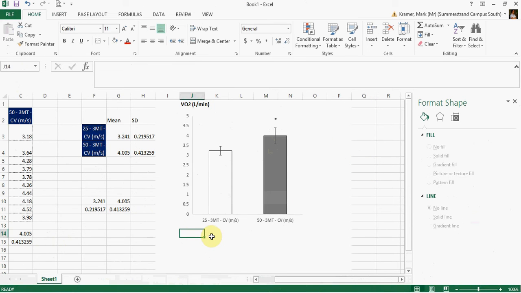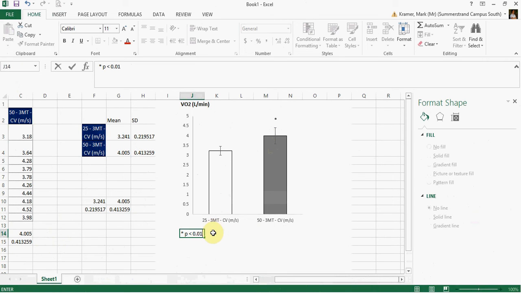What I would then do here at the bottom is put the asterisk and say p-value less than 0.0001, because that's what we had.